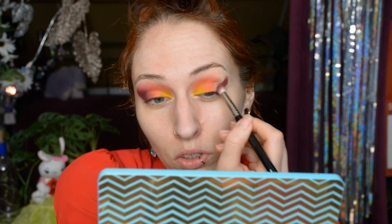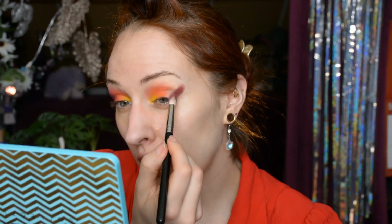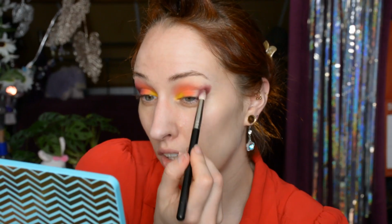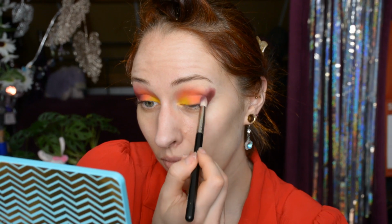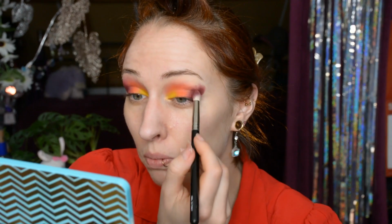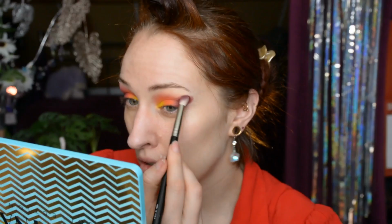And it's just a lot easier if you at least apply it in sort of a stripe rather than to just slap it on there, because then you're going to have to remove an entire whole lot of it. I am still obviously going to cover this with eyeliner. And I'm also going to do concealer and stuff. So if I do end up going a little bit too far with the dark color, it doesn't really matter because I still have many opportunities to fix it later in this makeup look. But you're just going to make your own life a whole lot easier if you just don't apply way too much of a dark color to begin with, because applying it is easier than removing it, obviously.